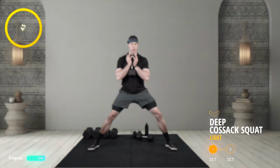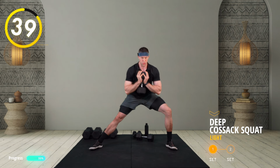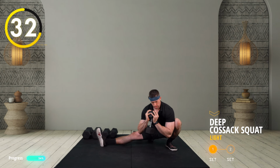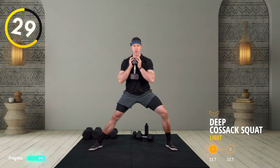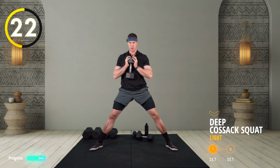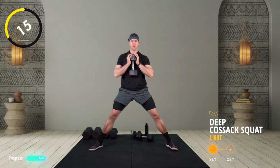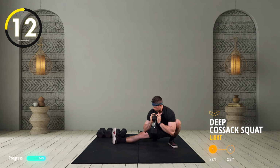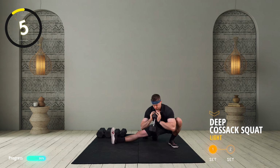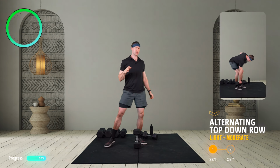Round 2. Halfway there. Perfecto. Rest. Next one's gonna be the top down row.